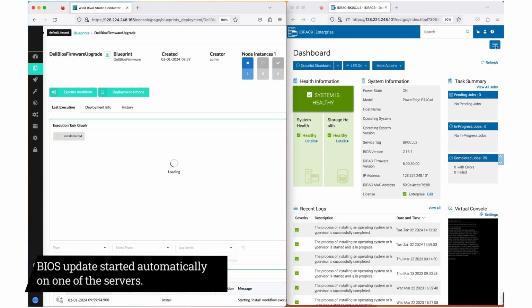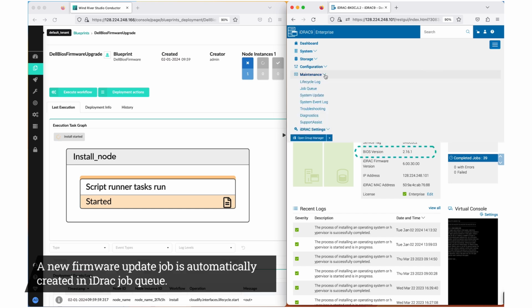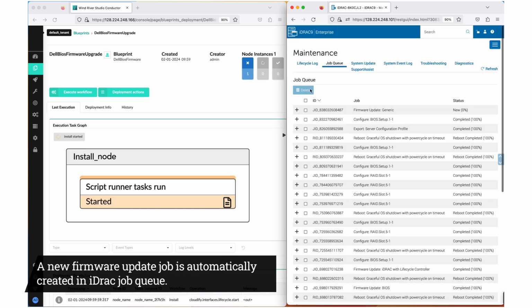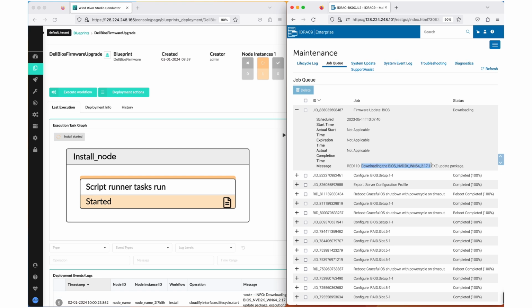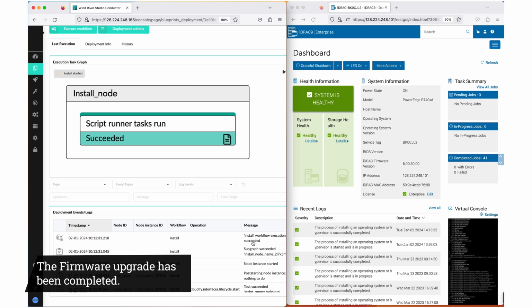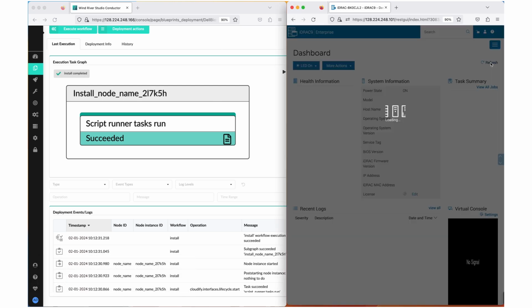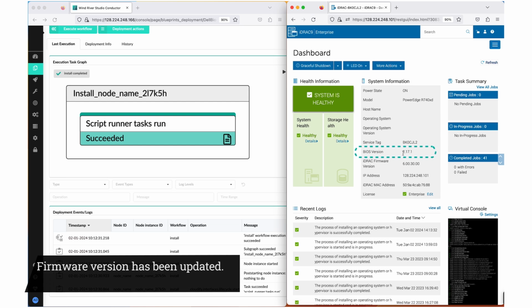On the right, we have iDRAC, which is the BMC interface on the server, and Conductor is on the left. A firmware update is required and has been tasked. We refresh our iDRAC and we see the BIOS has been upgraded to version 2.17.1.